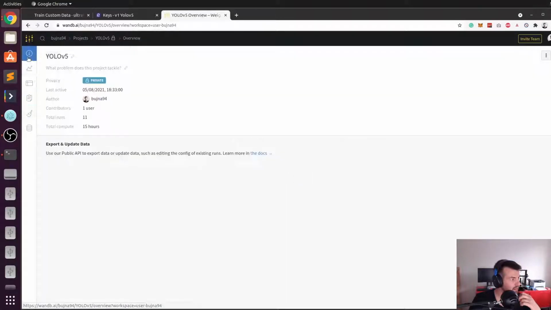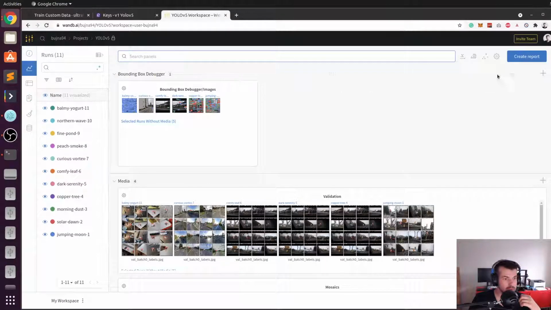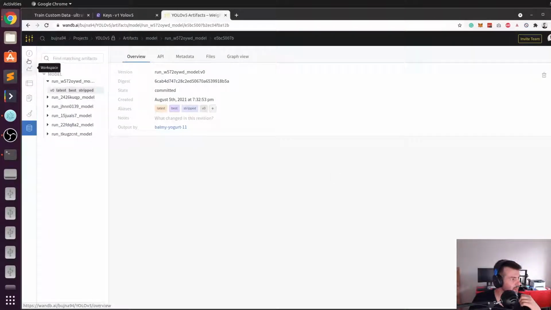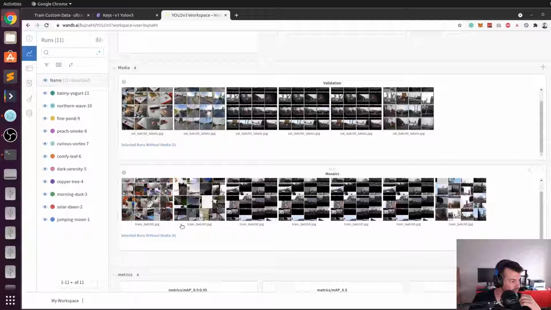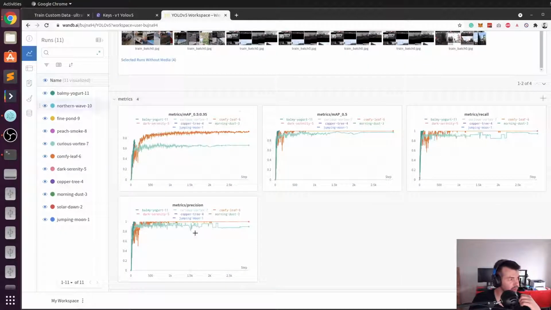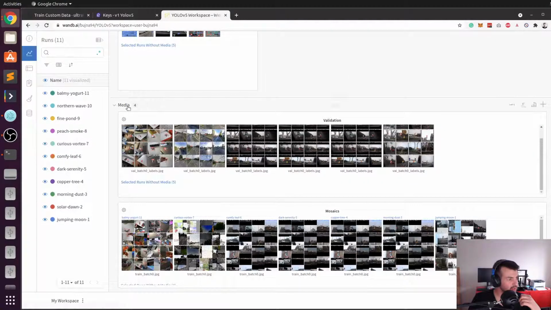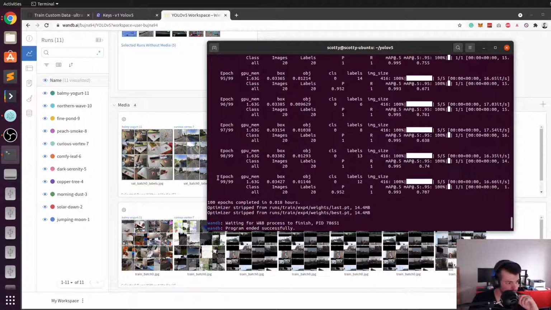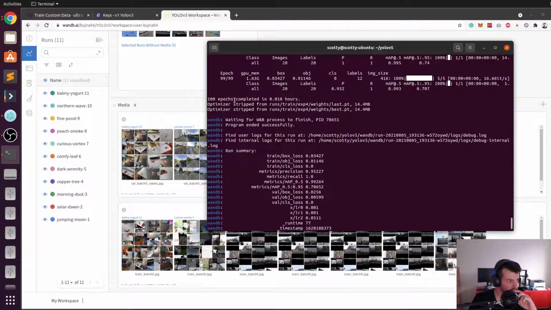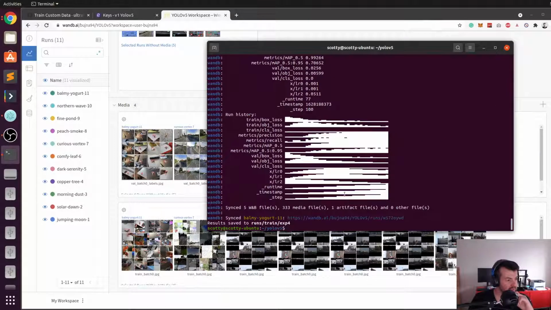Well, I was using this like twice in my life, so that's why I don't really know where to look for the info. Sorry about that. But basically in here you can wander around and look at the different information, but it doesn't matter. We are trained now, so that was 99 epochs, so 100 completed in, I don't know, like 2 minutes or so. And now what's happened, it saved it to runs, train, and export 4.